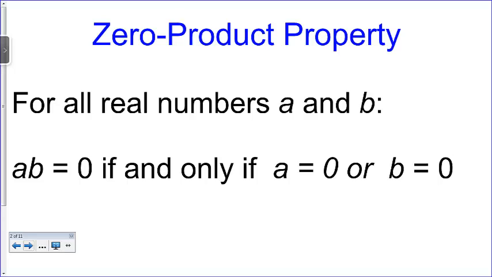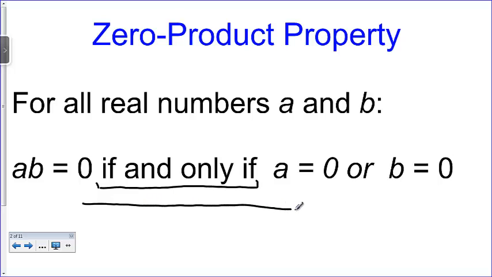Now before we get into solving equations, we have to understand what's called the zero product property, which is what pretty much all of what we do in section 5.12 is based on. It says this: for all real numbers a and b, ab equals 0 if and only if a equals 0 or b equals 0. And what this "if and only if" means is it's a double implication, meaning if we have a times b equaling 0, then it must be true that either a equals 0 or b equals 0. And then the other direction is true as well.